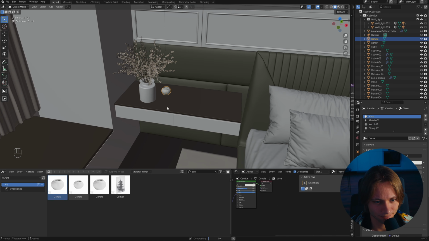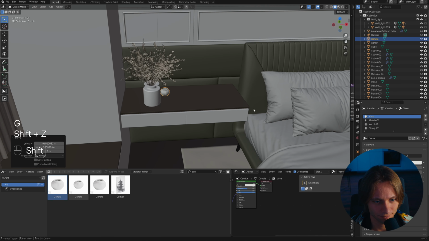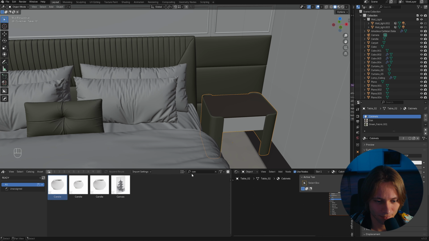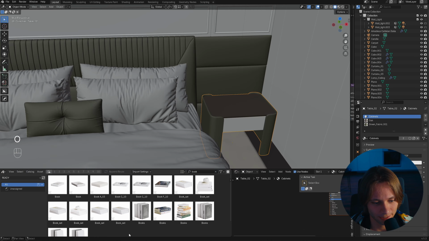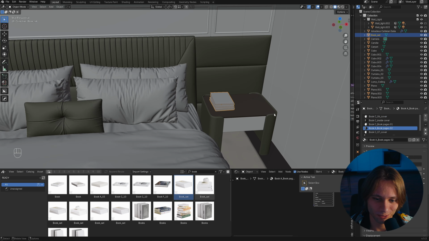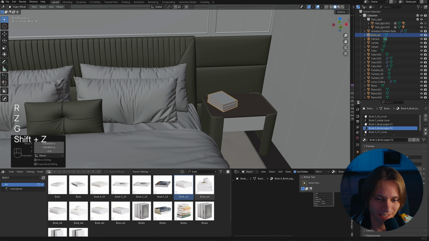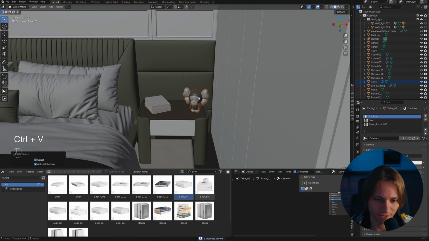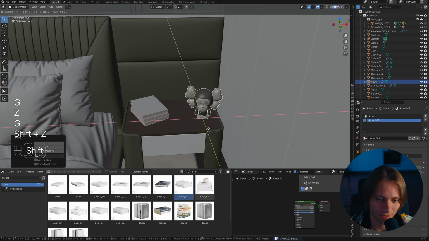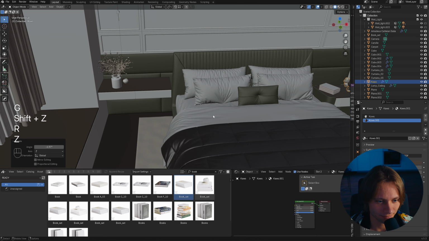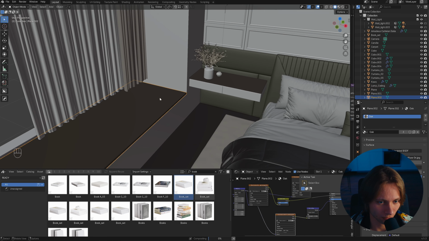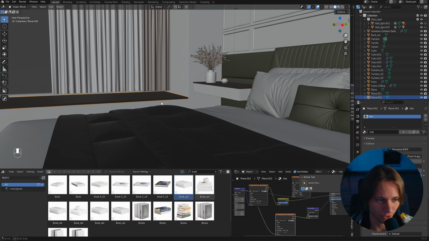Add a candle. Add a book, of course. Always use books. And I actually will use some Coast Monkey, also from Interior Models, and a coast for a window.